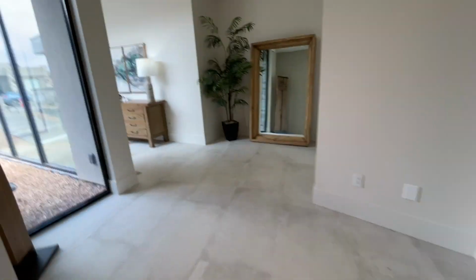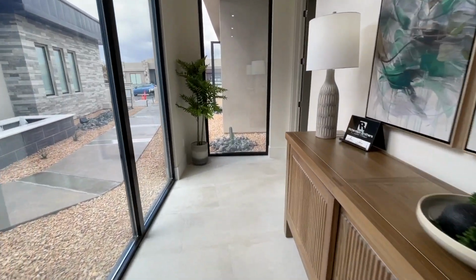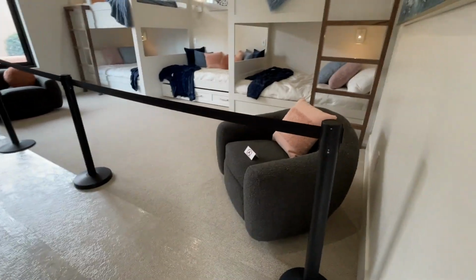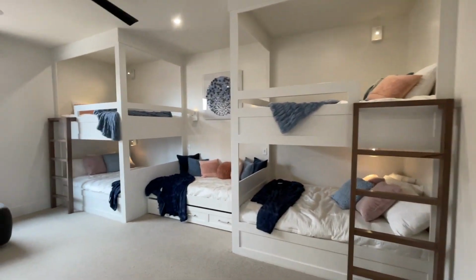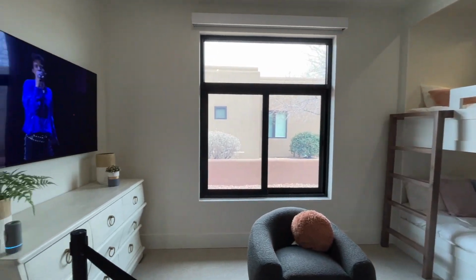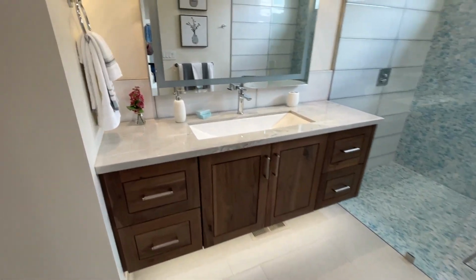We'll go off to the left here first and go down the hallway. Look at these beautiful floor to ceiling windows that just give you plenty of light, and you can see all the way outside. So privacy probably isn't your main concern in this home. As we go in here, look at all of this fun sleeping area. You've got a whole bunch of bunk beds in here. Looks like 5 different beds. I really like how on the top bunk you could stand up. Usually when they put a bunk up there, it's so tight to the ceiling, it's hard for anybody to even move around. Beautiful bathroom, and check out this layout here.